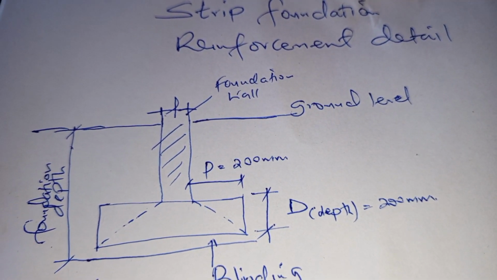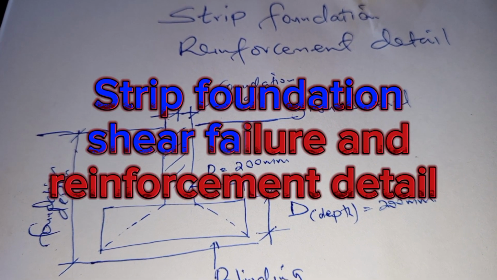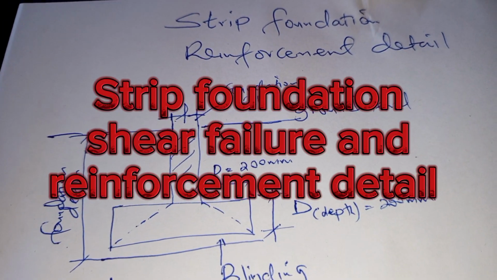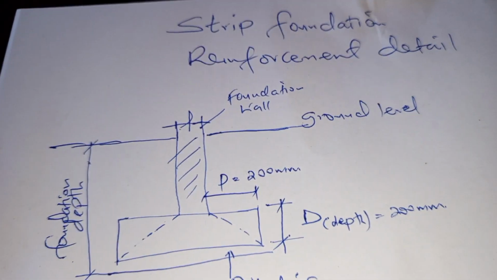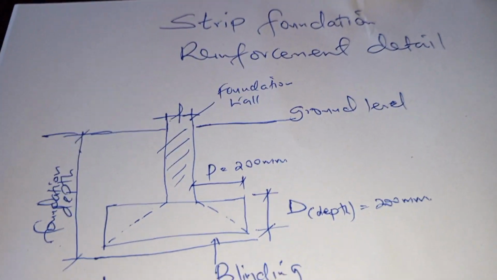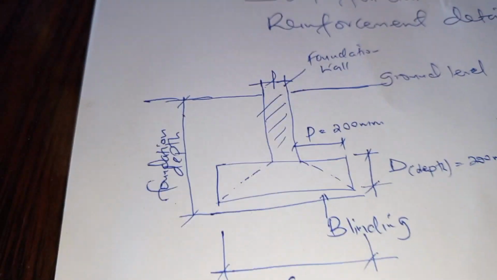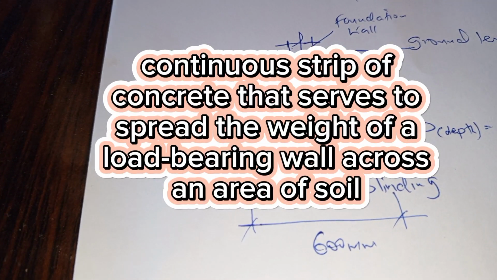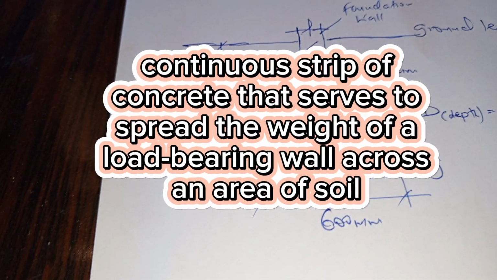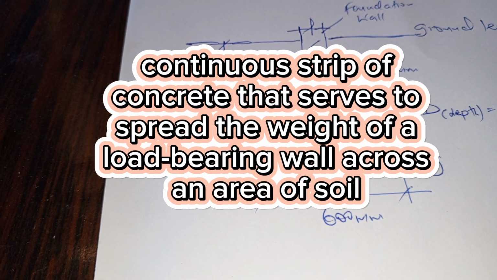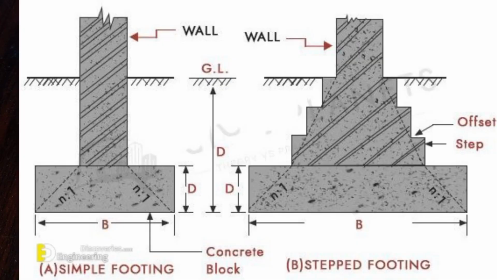We are going to still talk about strip foundation, but today we are going to talk about the reinforcement detail for the strip foundation. So we shall start by describing what a strip foundation is. A strip foundation is a continuous strip of concrete that serves to spread the weight of a load-bearing wall across an area of soil. It is a component of a shallow foundation.